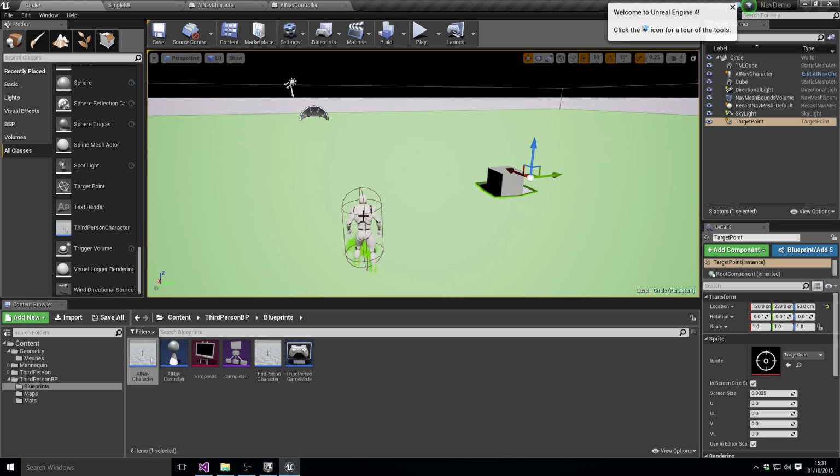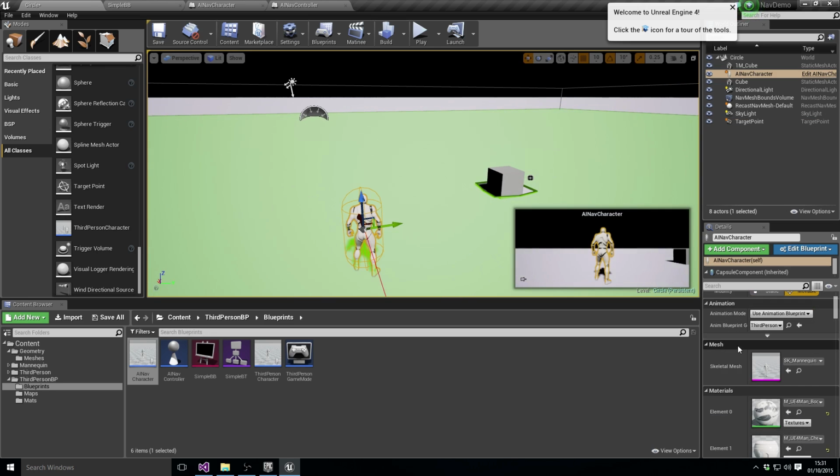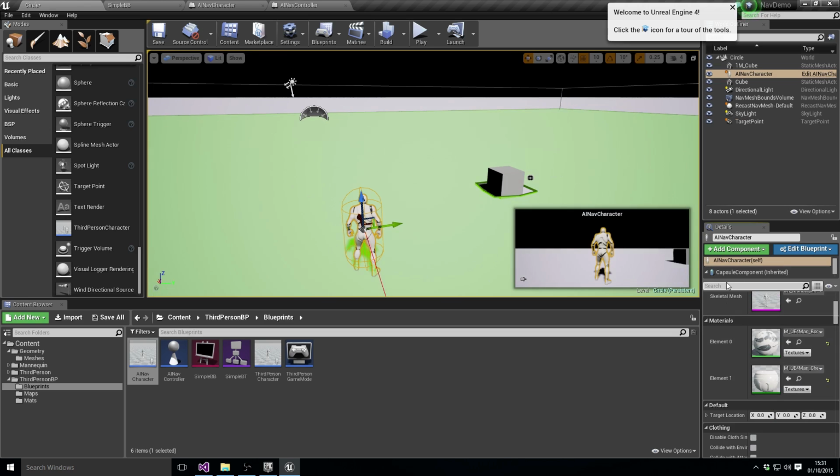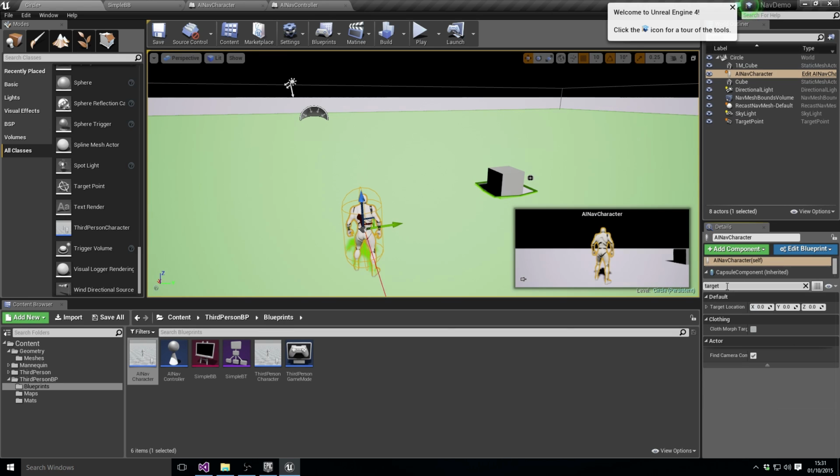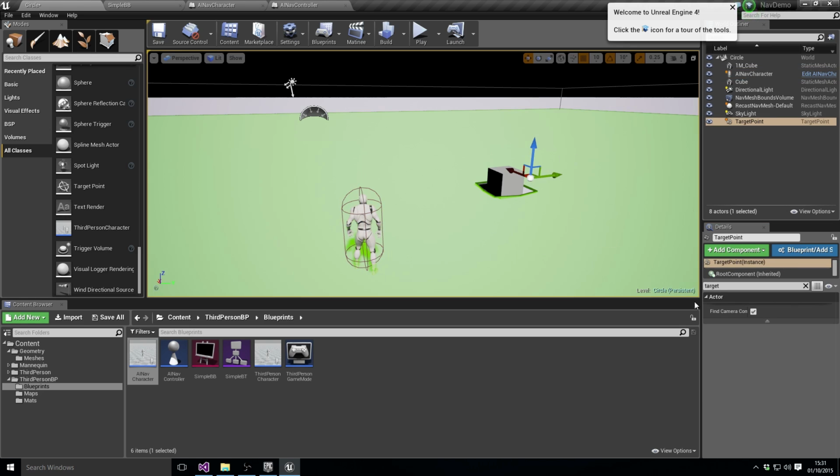So in theory, if we take this guy now, what we should be able to see is, if we go to target location, oh yeah, okay. So we can do things two ways. We can select the target point, and let's just have that.